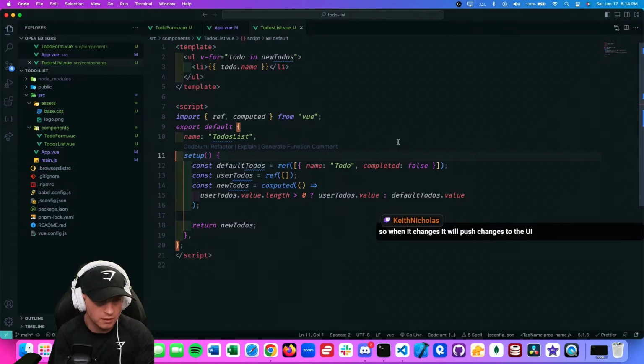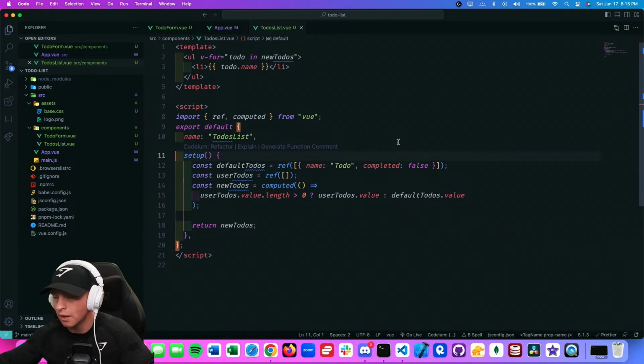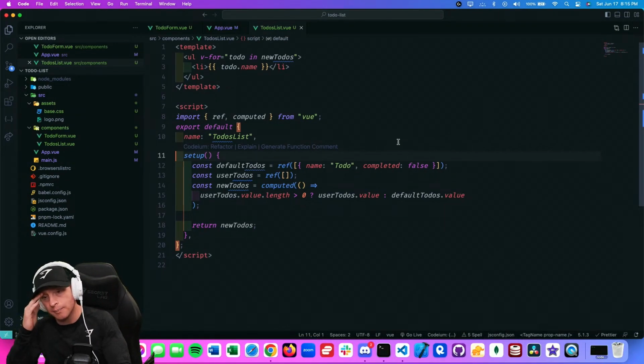So when it changes, it will push the changes to the UI. Gotcha. But why do we have to reference the actual to-dos though? Because we're not actually gonna do anything with those. So does it make sense to reference the old to-dos or the original? Because they're never gonna change.